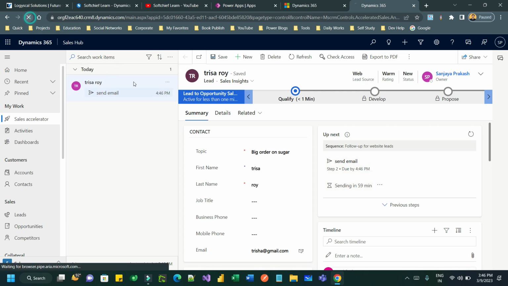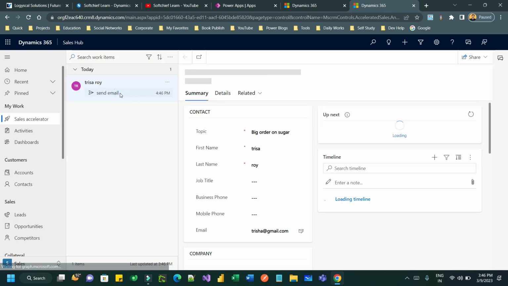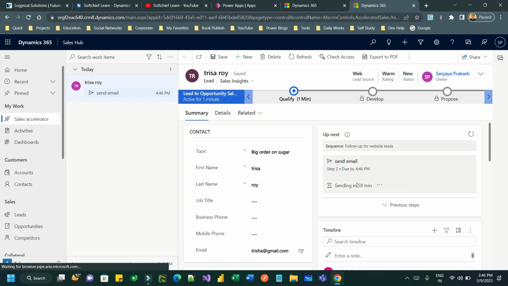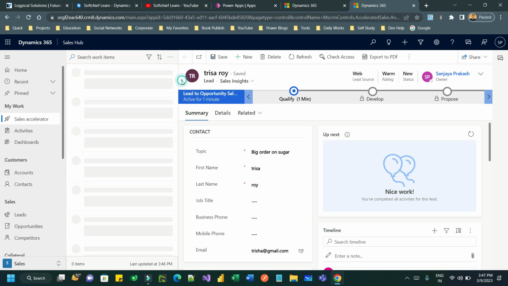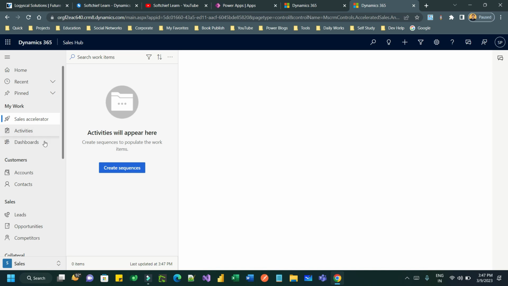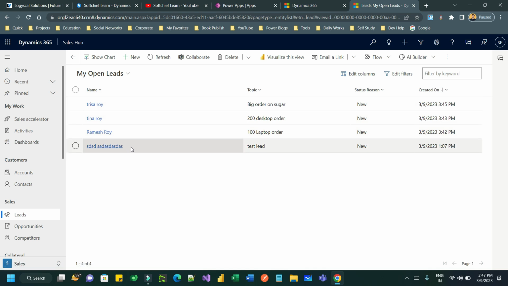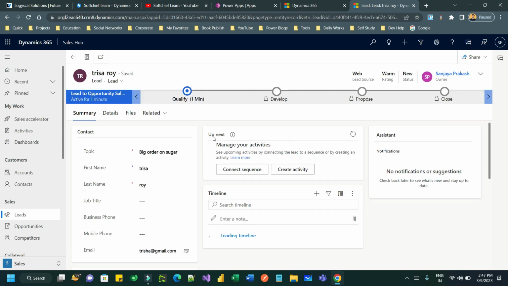I can refresh this again. So to complete the task, you always send an email. So do that send email activity, then only you see that it is sent. So this way you can perform all the sequences one after another. Now, because the first lead sequence is created, after 1 hour another step, another activity will be created for this. Now it is saying that up next. What is the next?